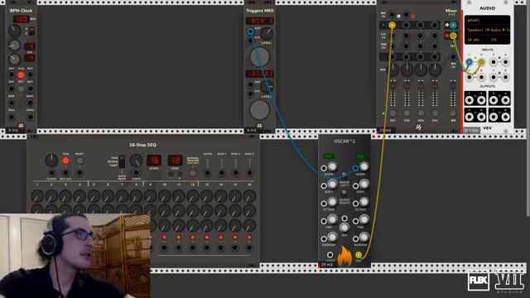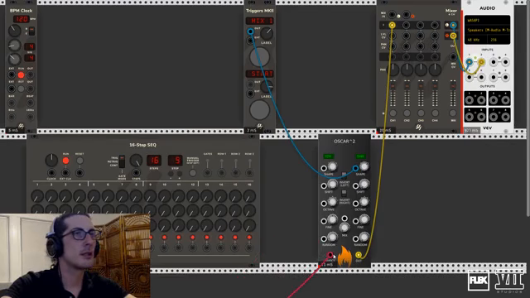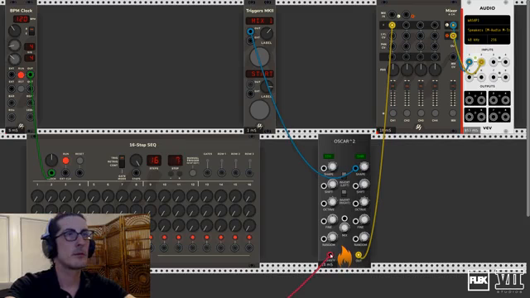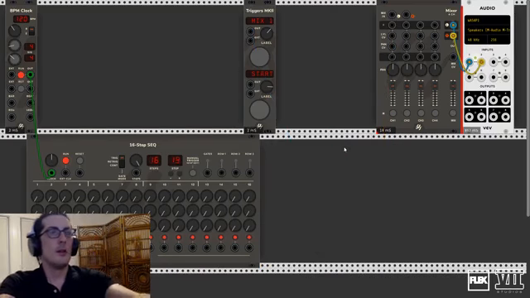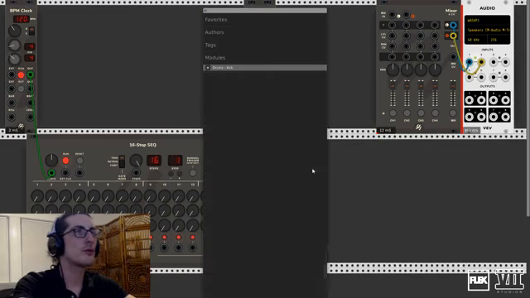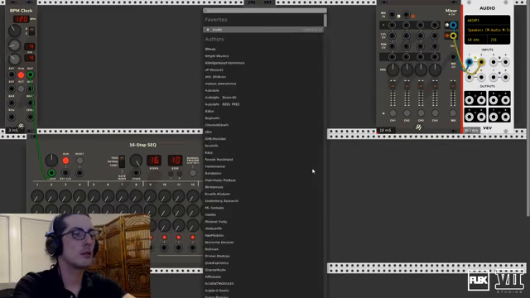Okay, so step sequencer doesn't seem to be very good for that.